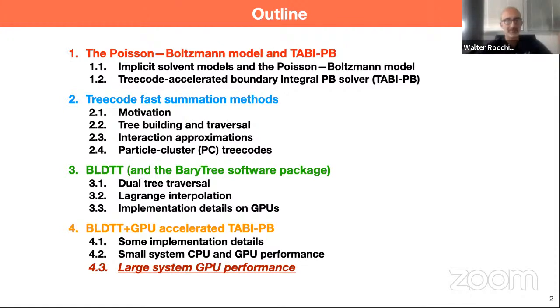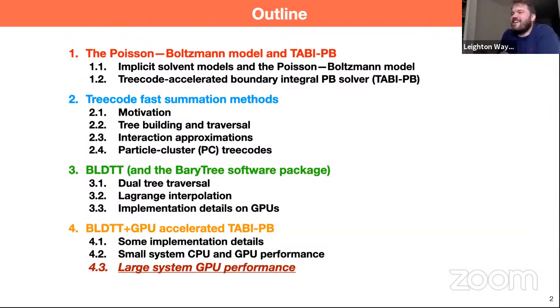Okay. So I'm going to talk about some work that we've done on this GPU Poisson-Boltzmann solver that relates to some other work we've done on fascination methods, including some pretty exciting performance on large systems, which I think is the real highlight of this talk. So first, I'll briefly overview implicit solvation, the Poisson-Boltzmann model, but I don't think any of that is going to be new or surprising to anybody.